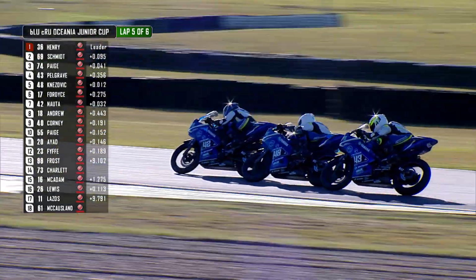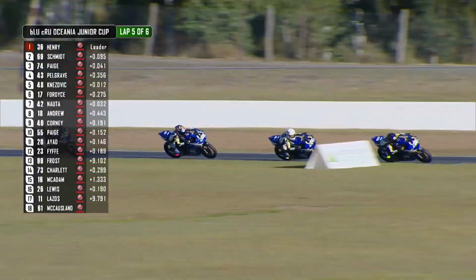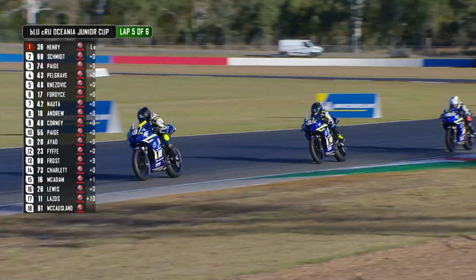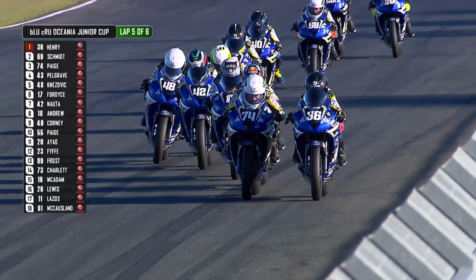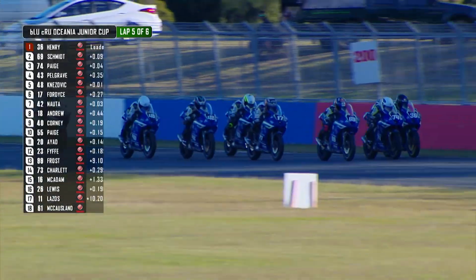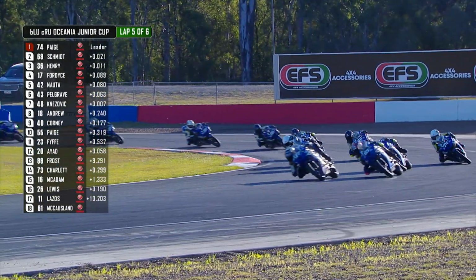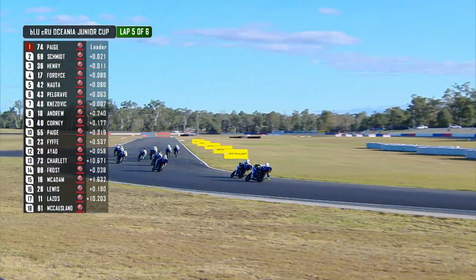Hopefully she can even get her bike started and get round to the finish and get some very important OJC points. As John Pelgrave there looked like he was caught on the outside, just couldn't turn the bike in as hard as he would have liked because, funnily enough, there was a BluCru Oceania Cup bike right in his way. Of course, all of these bikes are prepared by the BluCru Oceania Junior Cup crew. The lighter riders have to carry a little bit more fuel than the heavier riders that can get away with having a little bit less fuel in the bikes. And they've got the coaching skills of Gary McCoy to help them out. And the way they're racing, he's doing a fantastic job, Steve, because we've seen so much close racing and you've got to say, only a very few crashes. Yeah, absolutely.